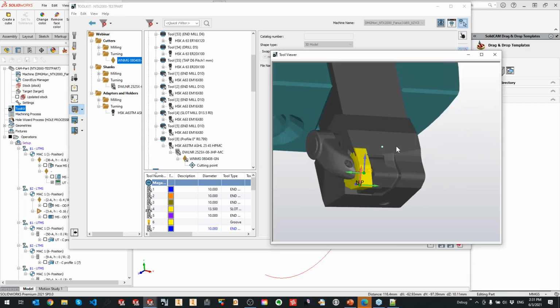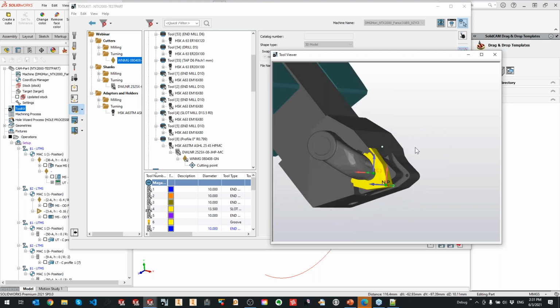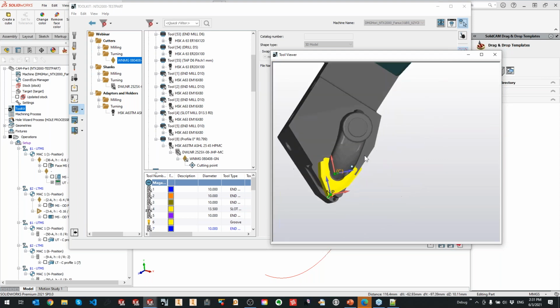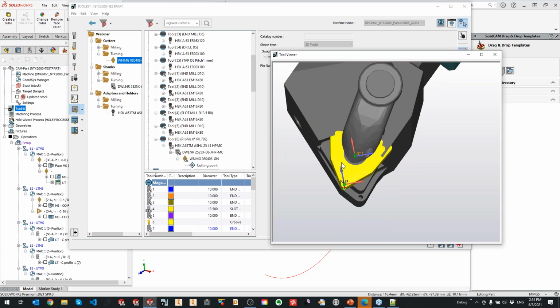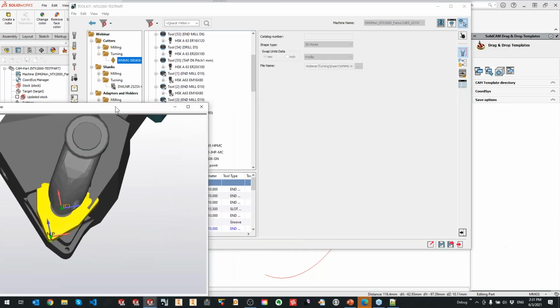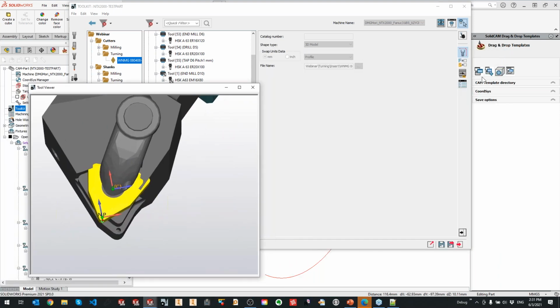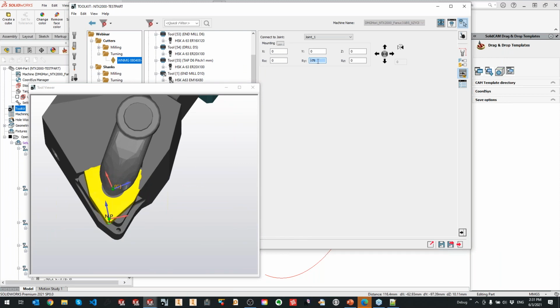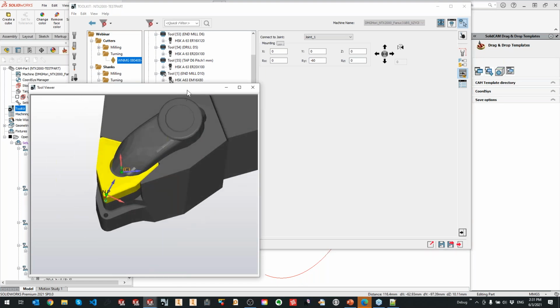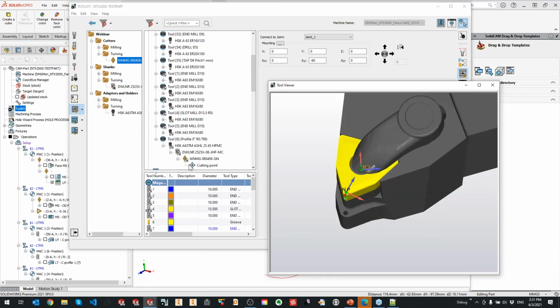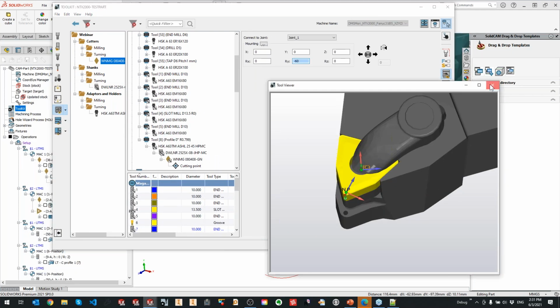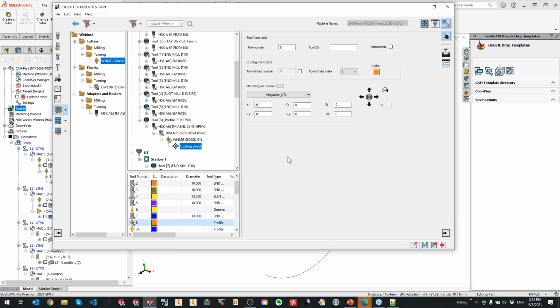So far, so good. There is only one exception, that the insert itself, as you can see, is under some weird angle. This is because it took the property of the previous profile. So you need to modify this angle over here to something that suits the most. And this angle is actually 60 degrees, as it is a triangular shape. So 60 will be the best. And here it is.